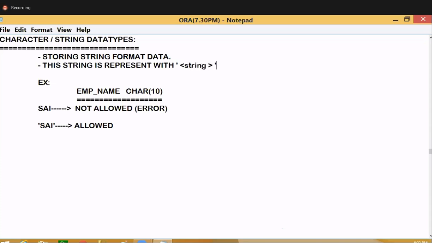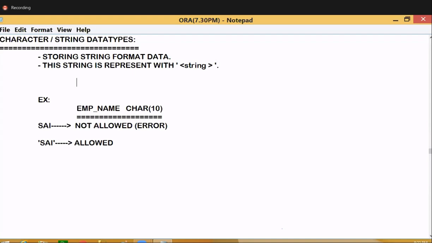Generally, on your front end side, string means double quotes, like in Java, .NET. But carefully observe, in a database, double quotes are not allowed. You can't give a string in such a way because it is not allowed in a database. For a string in a database, we should use only single quotes.